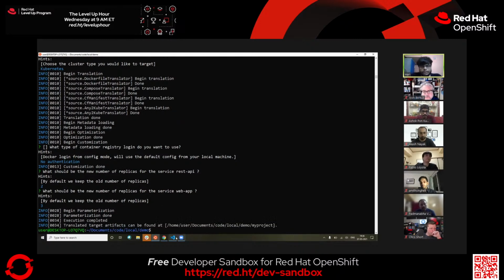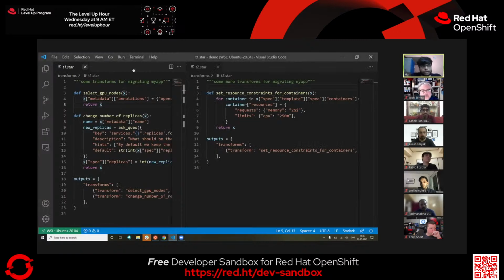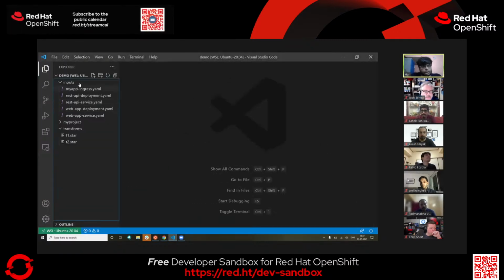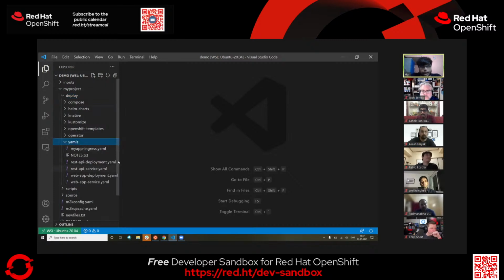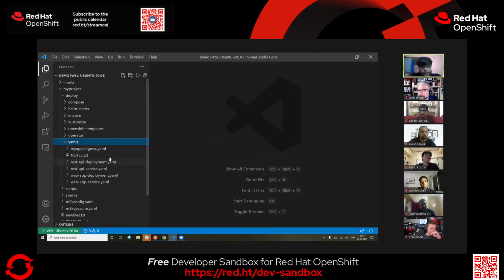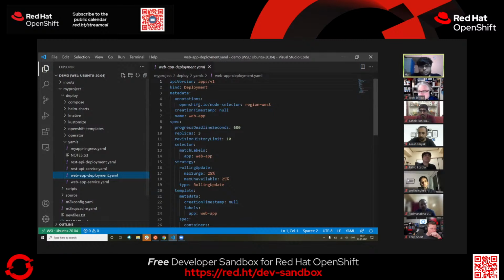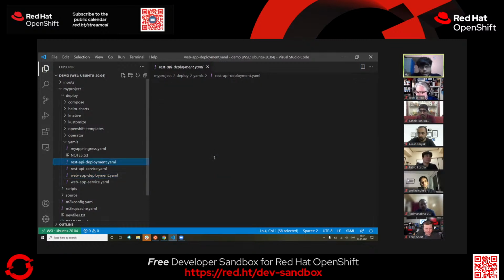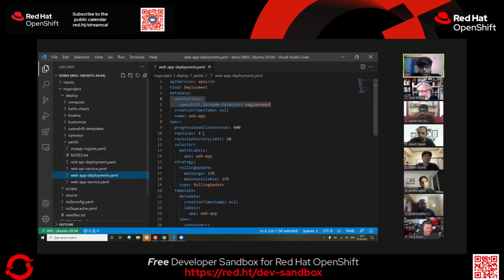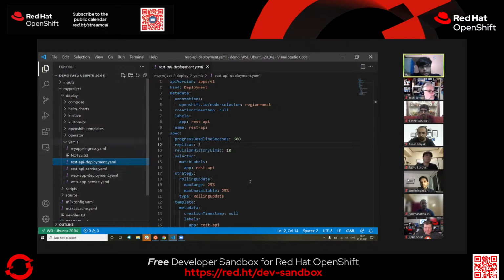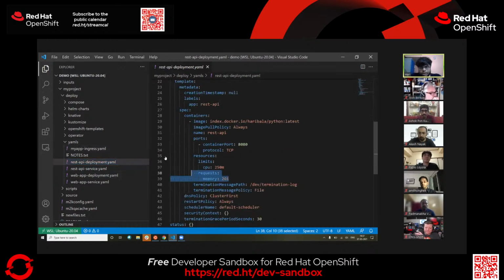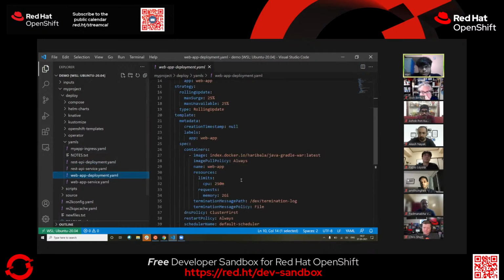So now it has done the translation, and we can look at the output. So the output, my project. So here we see all the same artifacts as before. We'll just look at the Kubernetes YAMLs that it generated. So what changes did it make? So here, first of all, we see the common annotation that it added to the deployments. We can see that it changed the replicas to the number that we specified. And also, it set those resource constraints for each container in the deployments.